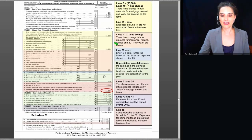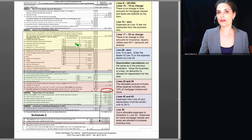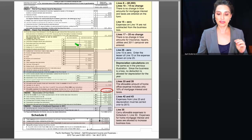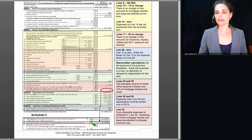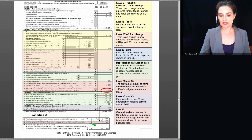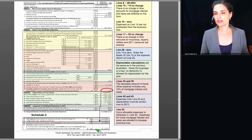In this case, the total home office expense we're allowed is only the portion of the home office expense that has to do with the mortgage interest and real estate taxes that would have been allowed in full on Schedule A anyway, presumably. And when we add those up, we get $1,100, and that is the home office expense deduction that can be entered on Schedule C. And of course, it is allowed to increase the loss on the Schedule C from a loss of $5,000 to a loss of $6,100. So you can't say that home office is never allowed to put you into a loss or is never allowed to increase a loss on a business.